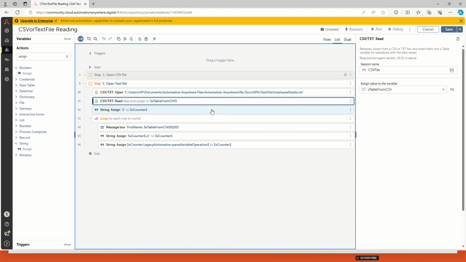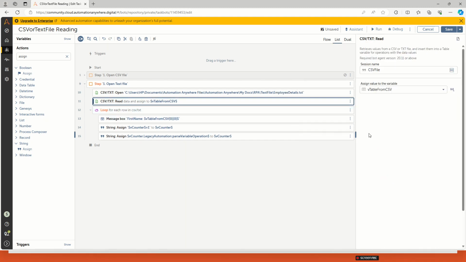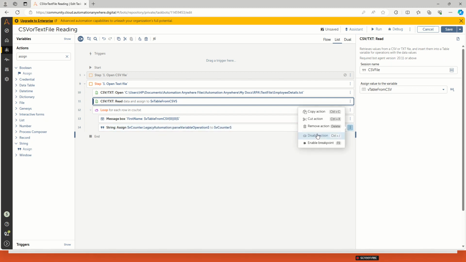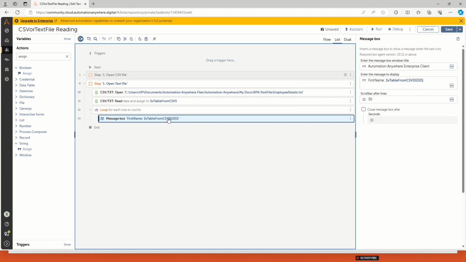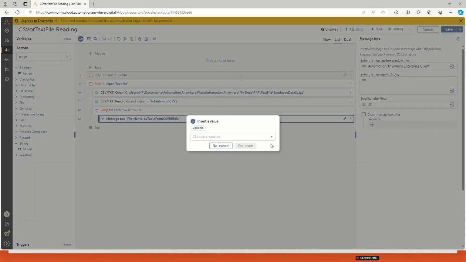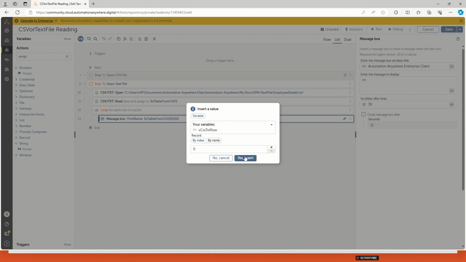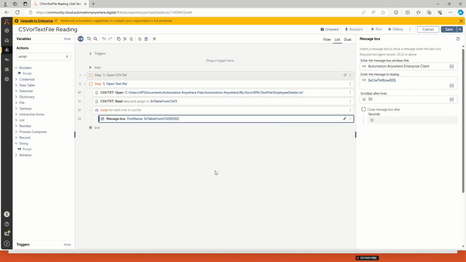And then read. Okay. Then this counter variable is not required. And this incrementing of the counter value is also not required because it is not the CSV file. So in the text file, we need to display, right? So what I'll give, I'll just take that. Okay, CSV or TXT file row by index is 0 because only it is considered as the first index in the text file.